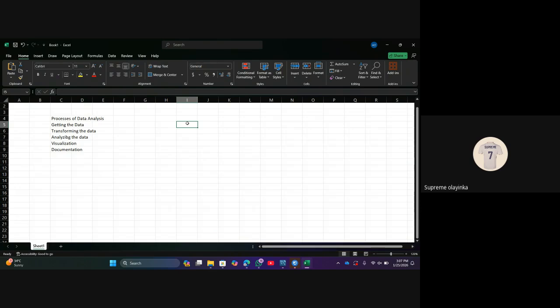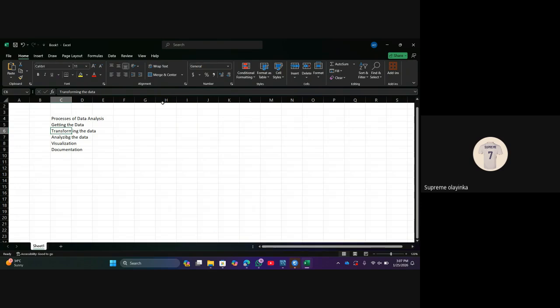As I said, are you with me? Yes. So as I said earlier, data analysis is not just about visualizing, it's not about just making analysis. Sometimes you may just be an Excel expert, you have to make the data visible, you have to make it readable, because sometimes Excel data sets might not be readable. So instead of starting from getting the data, we'll be starting from the second process of data analysis, which is data cleaning or transforming the data.